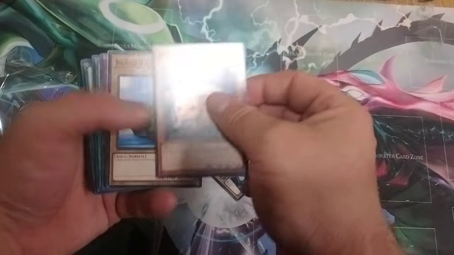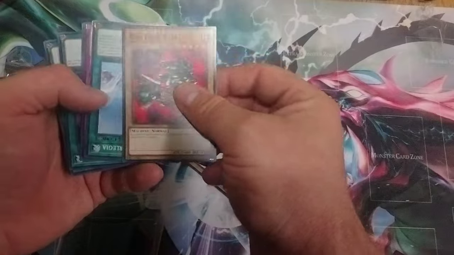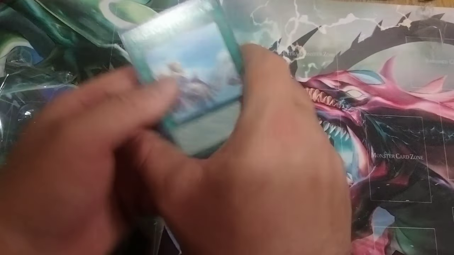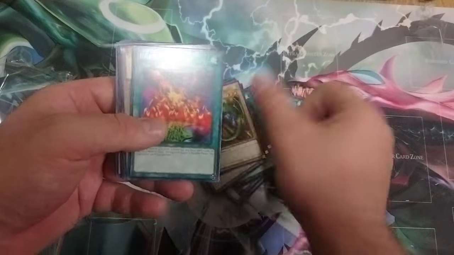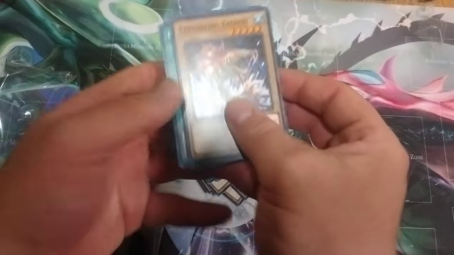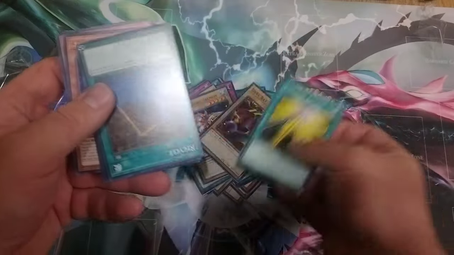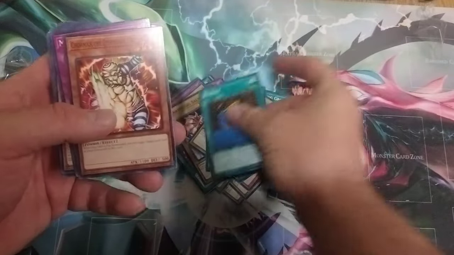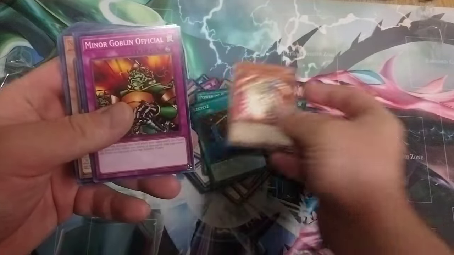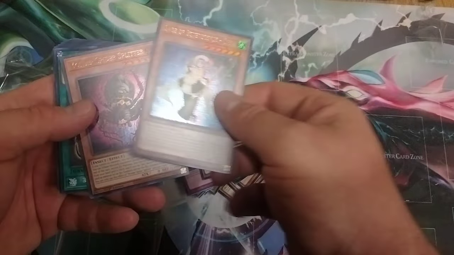Cold Wave. Bubonic Vermin, Island Turtle, Darkfire Soldier number 1, Oni Tank T-34, Chillman's Perligia, Tower Babel, One-Eyed Shield Dragon, Burning Land, Terror King Salmon, Dark Bat, Power of Kaishin, Recycle, Chopman Desperate Outlaw, Minor Goblin Official, Darkfire Soldier number 2, Sage of Benevolence, Ciela.